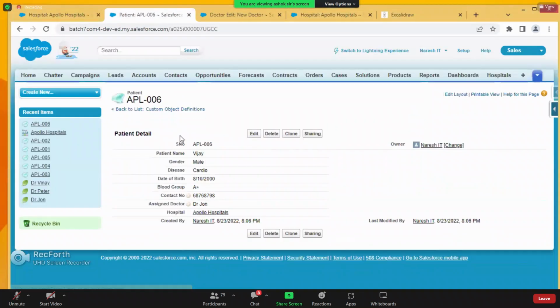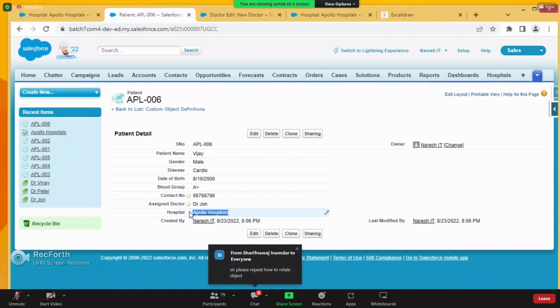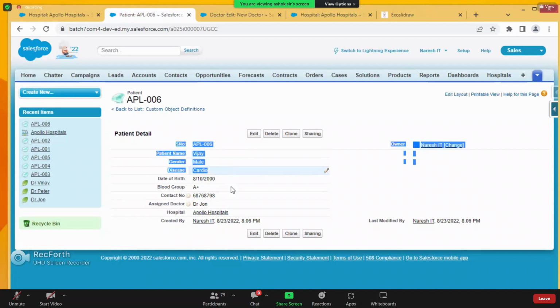So that's the reason. See, guys, here if you see 006, this is the patient, it is a child. What is the parent? One parent. Okay, but there is one possibility. The same object cannot have multiple parents. For example, doctor, one more object. In that case, one child object can have multiple parents. The same entry is not possible, that means in the same object.